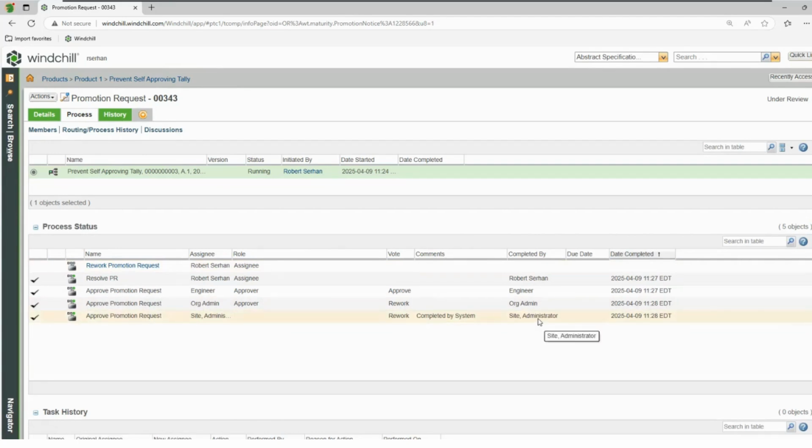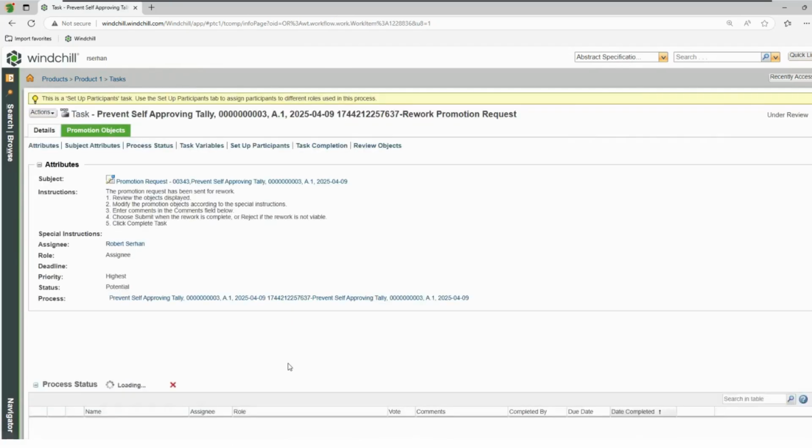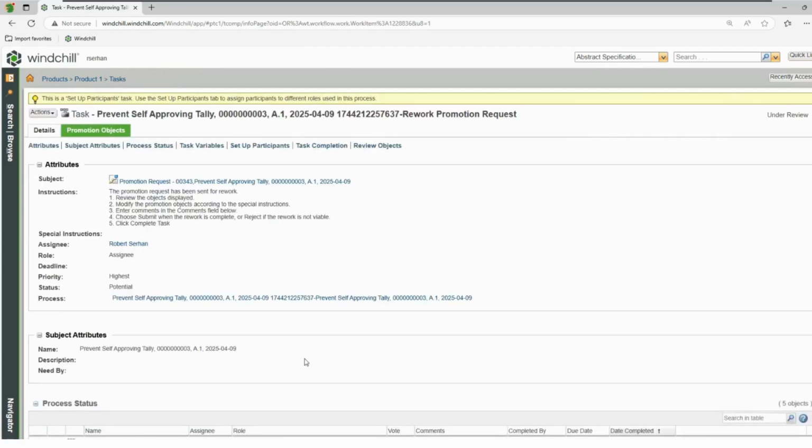And this is something that should be obvious internally, that if there's a task completed by the admin, administrators are obviously not going to be sent tasks to review anything. So that's what that code did. It picked up that there is a rework and it went to the rework option. Right, come back here.